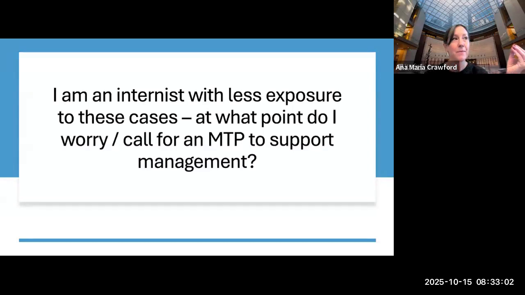because oftentimes we don't have an ICU or we don't have someone trained in critical care. And oftentimes, even if we're a medical officer or a nurse, we are forced to take care of patients that make us feel nervous because we don't have necessarily all the equipment or training or team support. So, Dr. Kimani, I think this question is really great. It's obviously very personal to some of our learners. So, if I'm an internist with less exposure, how do I know to call for MTP support, and what is MTP?